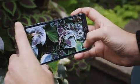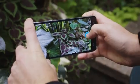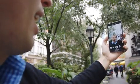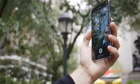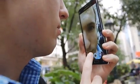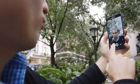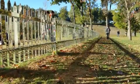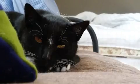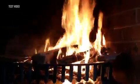The app has been radically simplified, so you only see a couple of buttons at a time, but there's still a lot you can do here. You can, for instance, tap your finger on the heart rate monitor and take a selfie. Or you can take a wide-angle selfie. Or you can yell cheese and it'll take a selfie. Or you can take a selfie with the rear camera. But if you just want to point your phone at your face and take a picture, there's nothing getting in your way. It takes great pictures and shoots great video up to 4K or in 240 frames per second slow motion, or in fast motion, or in whatever else you can think of.